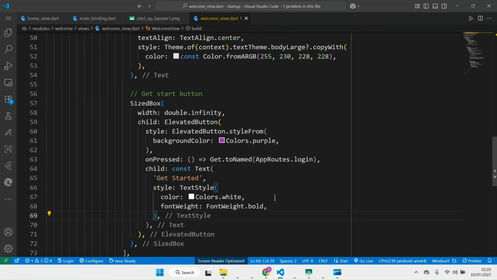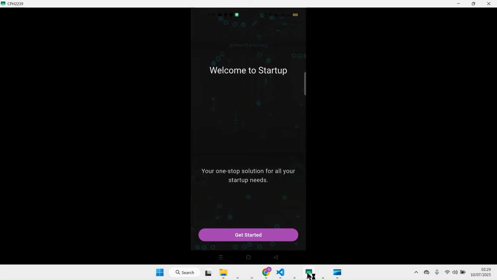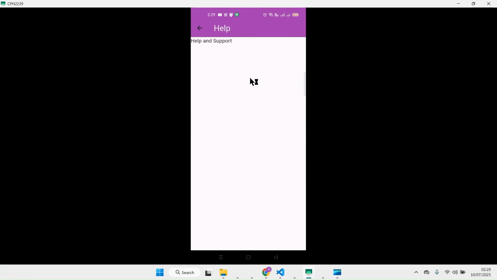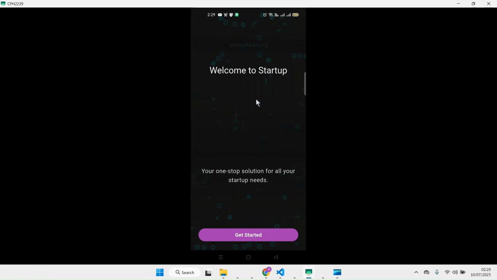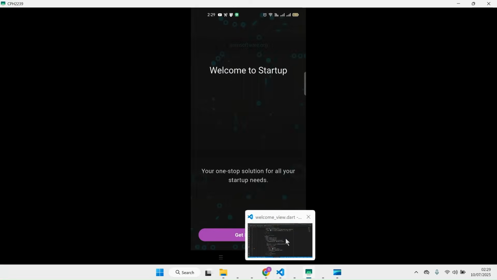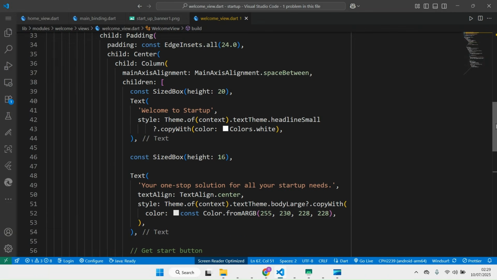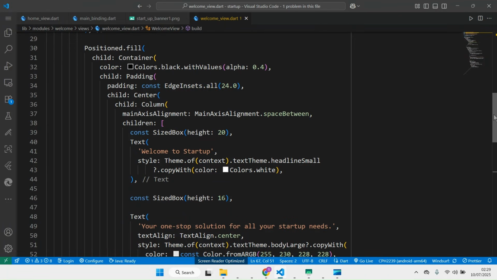Here I want to show you, if you click this, it will take you to home page, to login, and you can go back to that. So the only thing we need to do here is to push this a little bit down.